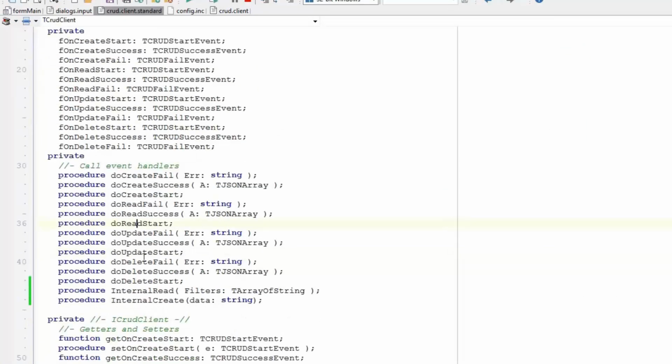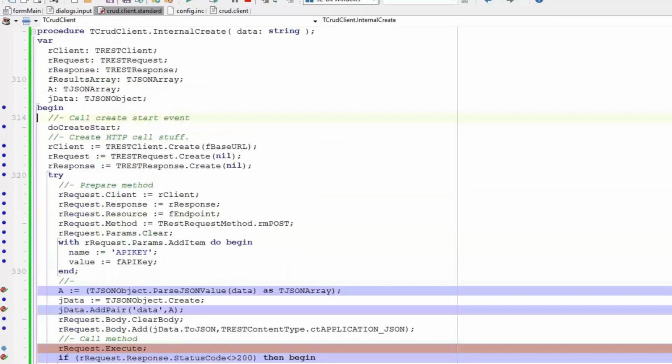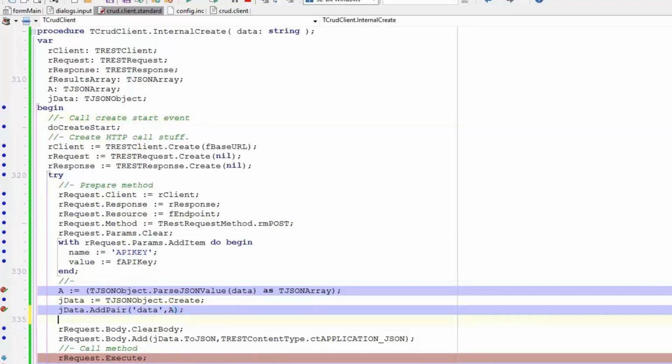So here in our internal create, we're going to go in here and we're going to add a new pair, JData.AddPair, and we're going to call the first one API key, and we're going to pass in fAPIKey.